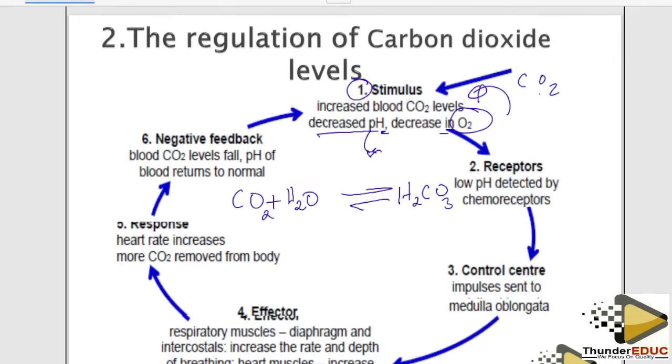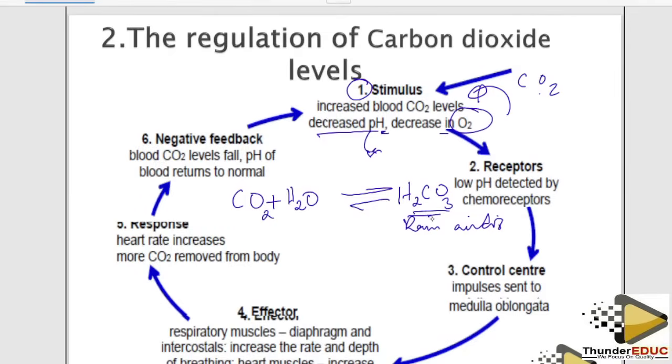The best example of carbonic acid is acidic rain. Rain which is acidic. The first rain you receive after winter, because it has stayed longer without raining, carbon dioxide has accumulated in the atmosphere. When that water comes and reacts with the carbon dioxide, it does not dissolve in water easily, but there is some bit of dissolving, so it forms that acidic water, acidic rain. So in this case it forms carbonic acid.